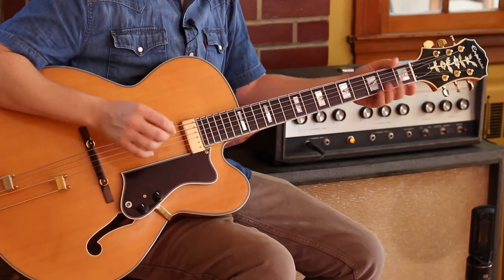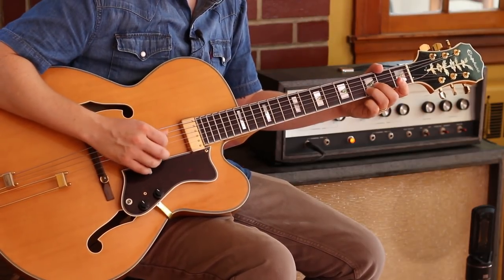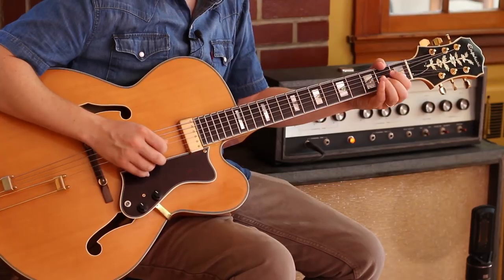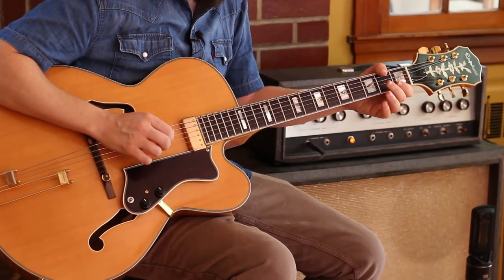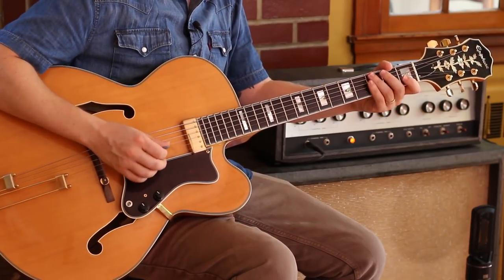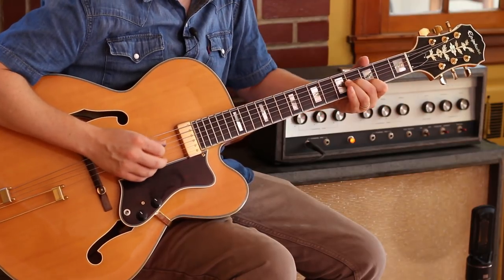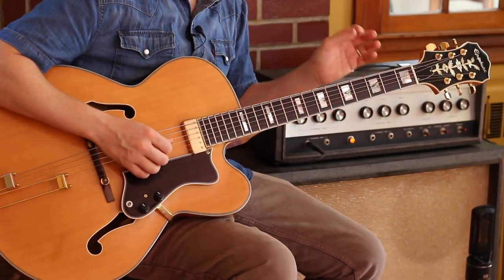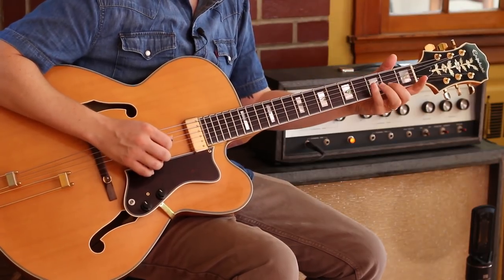0 2 0 1 0 0 2 0. So if it was me practicing, I would just take it slow. Next lick, 0 2 0, that's just the connector, back to a G chord. Great lick for this style of folksy, but well, let me show you it first.